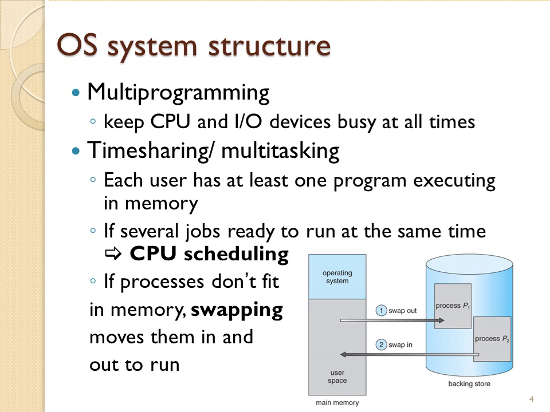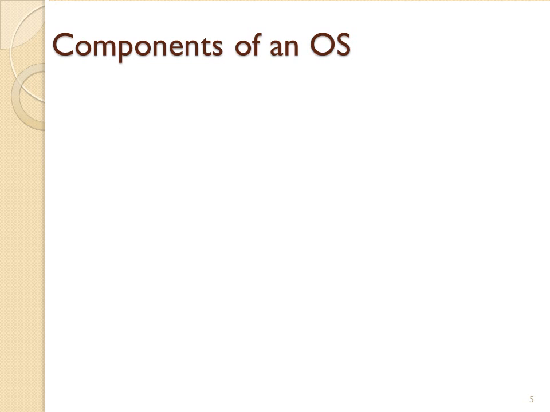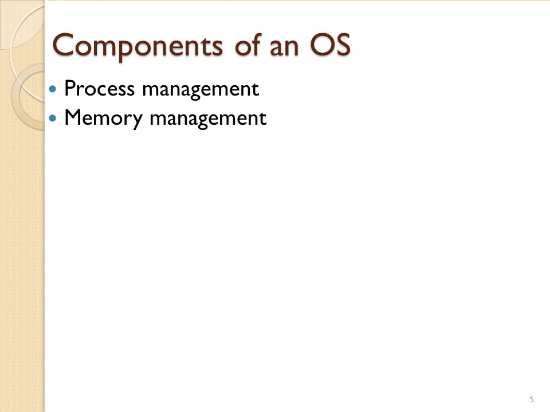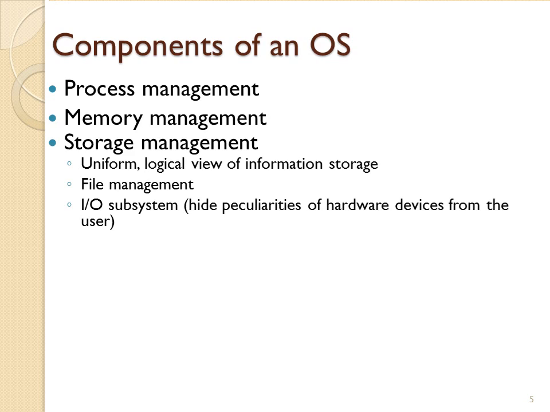And we will talk about that when we get to schedulers and scheduling. So the components of an operating system is a complex software. So in order to analyze it, we just talk about the different managers that are part of the system. We have a process manager, a memory manager, a storage manager that creates a uniform look to the system and manages all of the files and information, and the kernel I/O subsystem, which manages the devices.